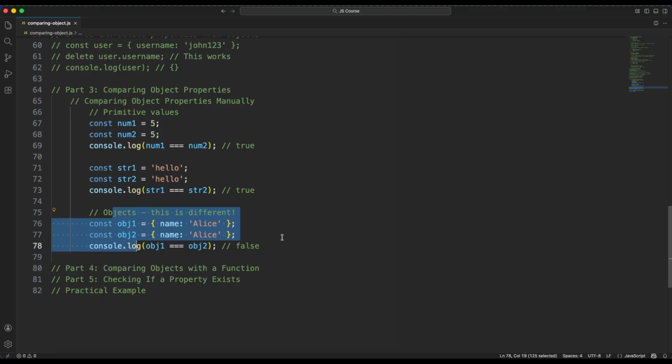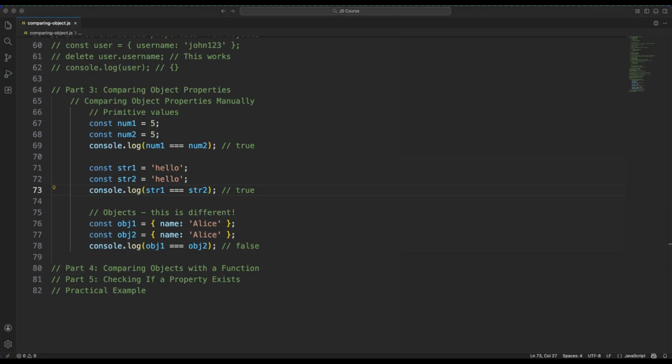The objects look identical, right? This is because when you compare objects using the strict or the loose operator, I mean the triple and double equals, JavaScript checks if they are the same object in memory, not if they have the same properties. These are two different objects even though they have the same content.